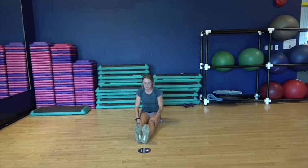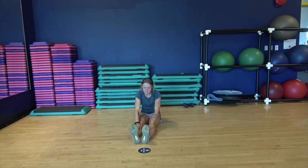Straightening out those legs now, flexing our feet, keeping a nice little bend in our knees. We're going to reach for our toes. If we're unable to reach for our toes today, put your hands on your shins, on your knees, or on your quads. And stretching out those legs.